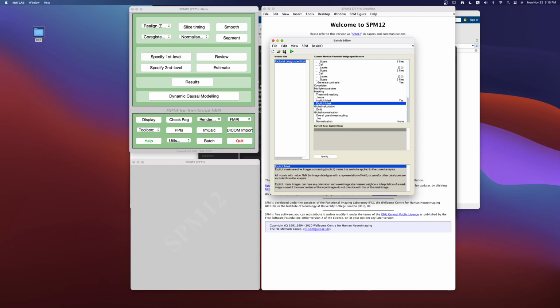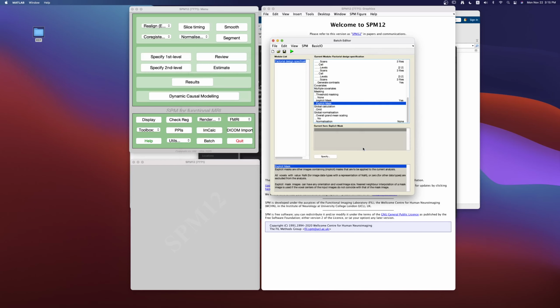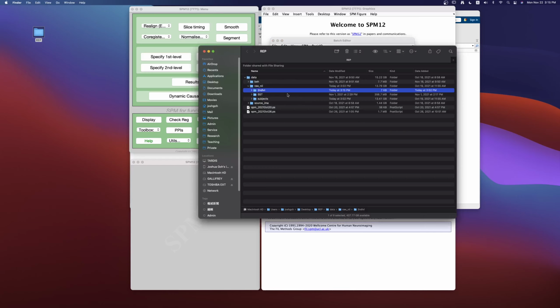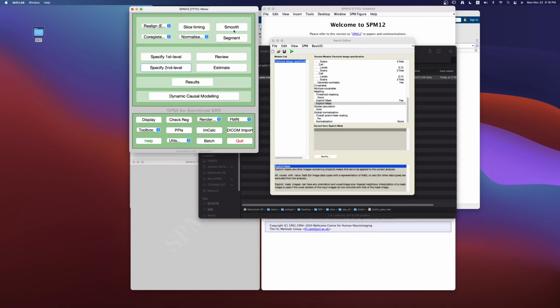And we're not going to do much of that. We're just going to save this, and then we're going to put it in the second level, and we're going to say second level here. Oh, sorry, I forgot. I do want to specify that this is the second level specification again, to distinguish it from the second level estimation.